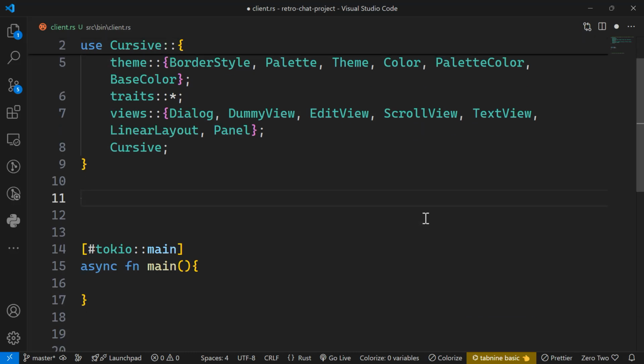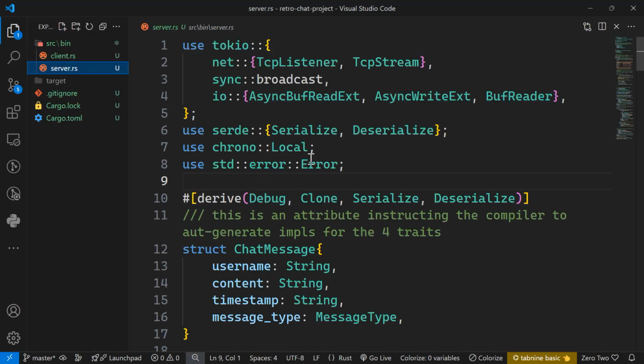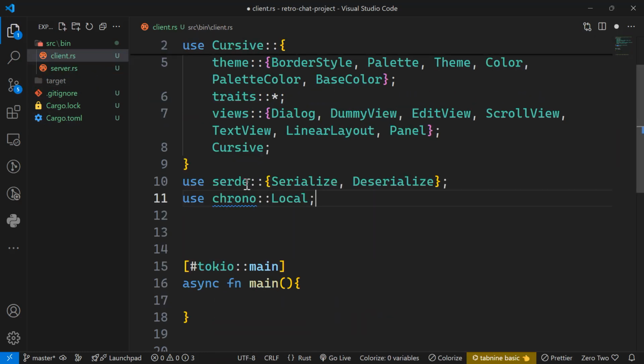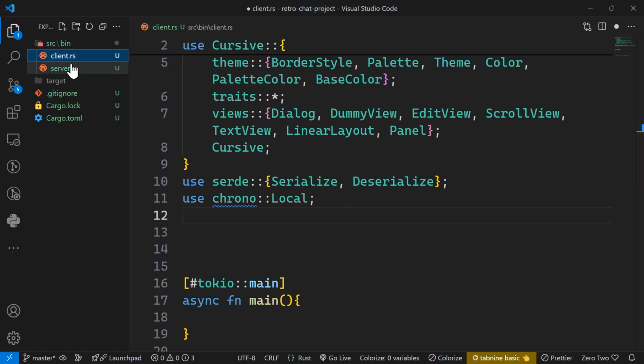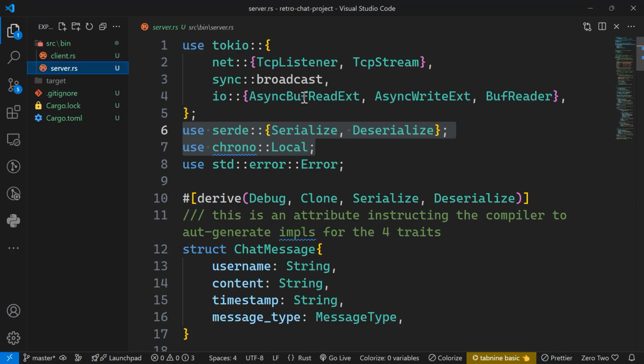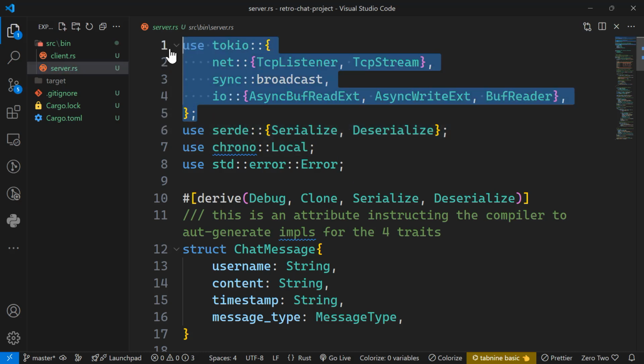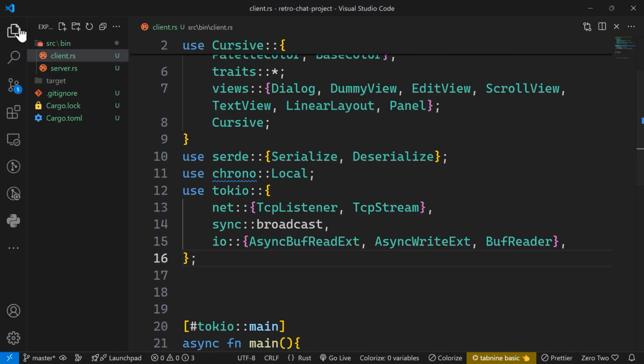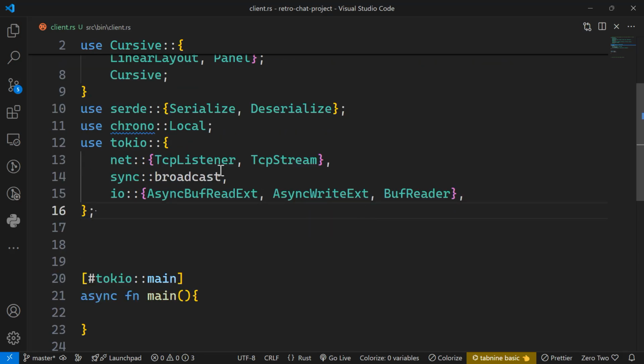Well, we're going to do the same exact thing like we've done here in the server, where we've imported from Tokio, Serde. We need that, actually. The Serde and the Chrono are going to be exactly the same. As far as Tokio is going to be changed a little bit, so yeah, maybe we can write that, or we can change it. Let me just copy. Get back to the client. Let's do like that. So I'm going to change here a little bit.